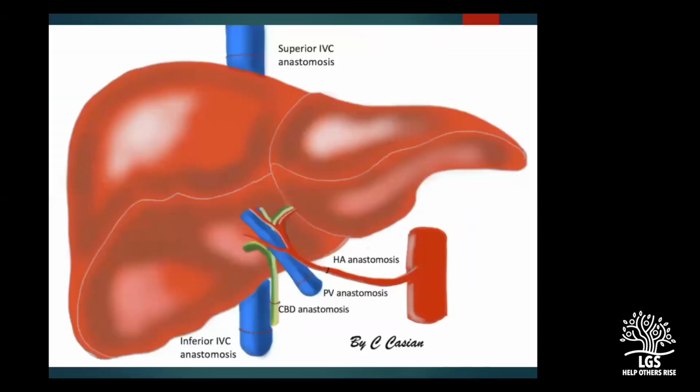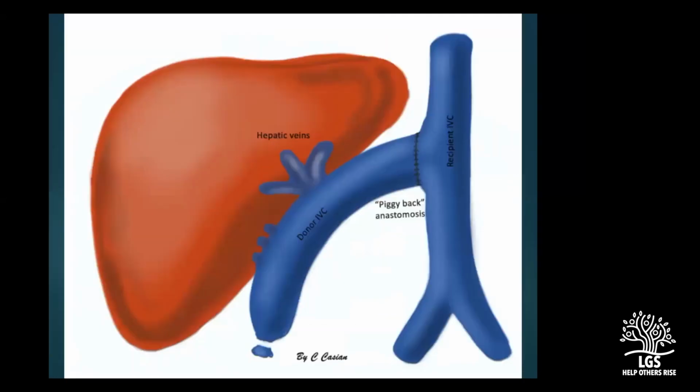And as we all know, the different types of piggyback anastomosis, for the sake of the radiologist, this is how it looks. Always make sure that you do a lateral screening when we inject the contrast. Quite often when we see the AP or PA view, we really don't know what's happening. So it's very important that we look at the sagittal or lateral view when we do an angiogram or a venogram, to see where exactly the anastomosis lies, so that we can get inside the patient.